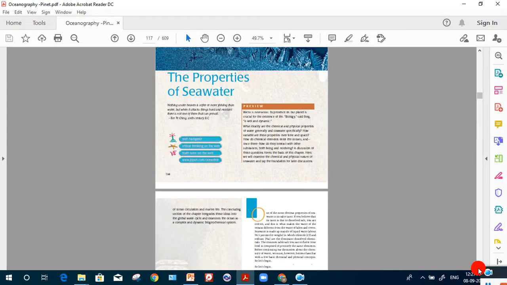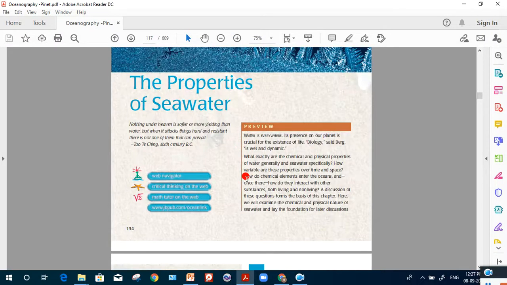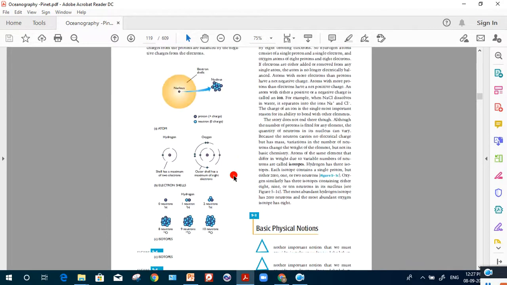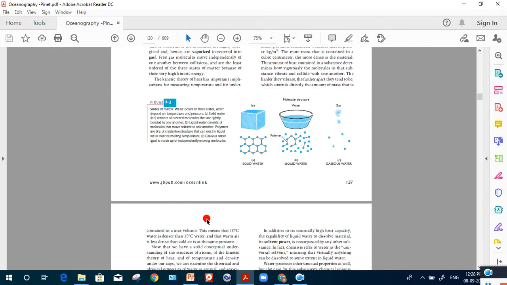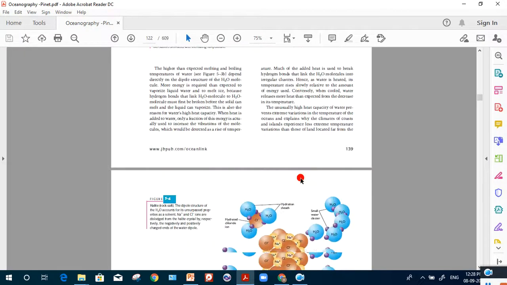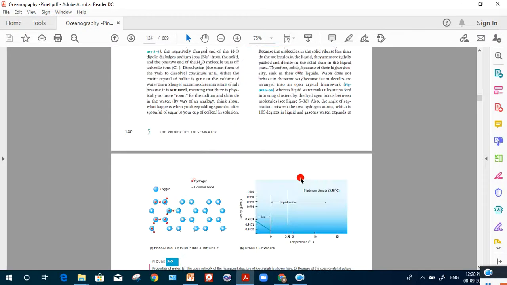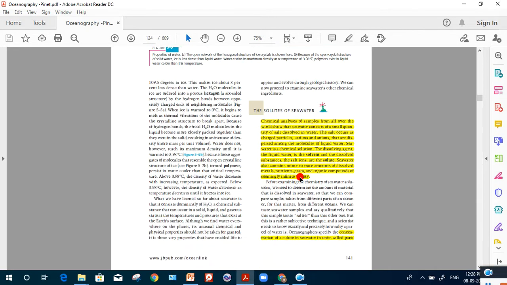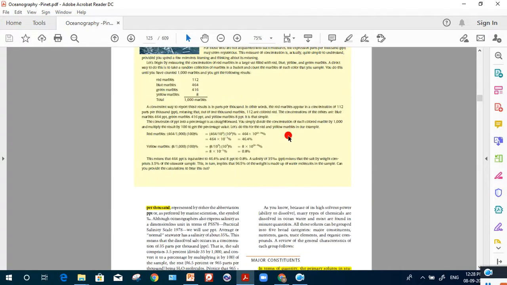The next will be the properties of seawater. The seawater is saline, it is dense, and how it behaves in the surface, how it behaves in the depth, how oxygen and hydrogen combine to form water, and how this water combines with various other elements. What is its behavior, how it behaves as a universal solvent, what are the salts that mix with it, and how the changes of water composition takes place. What are the solutes here?